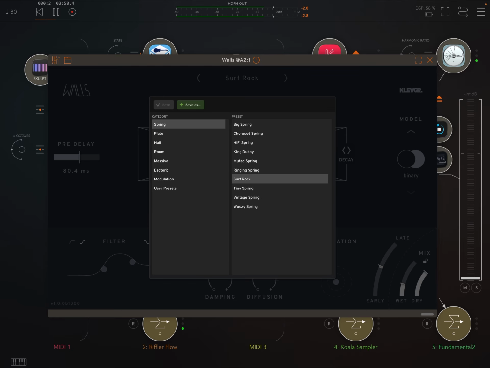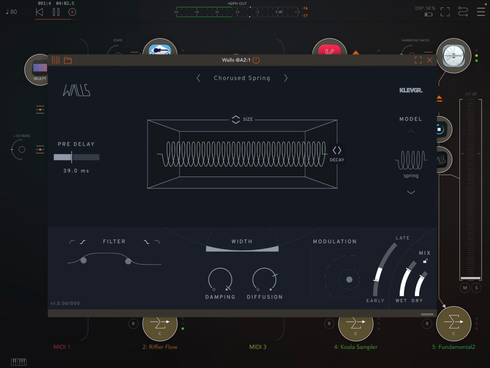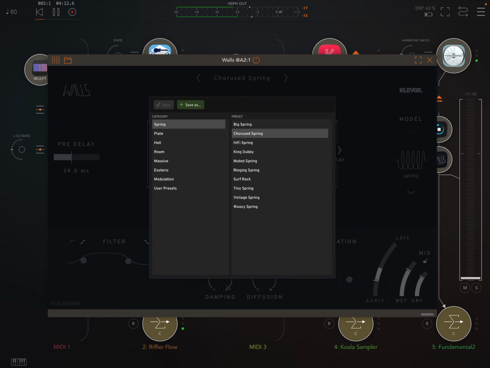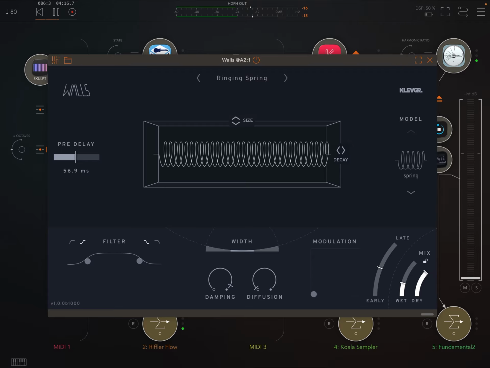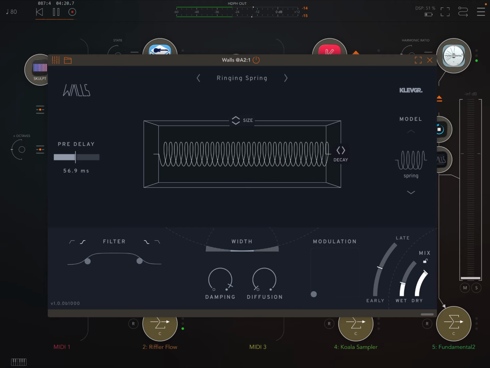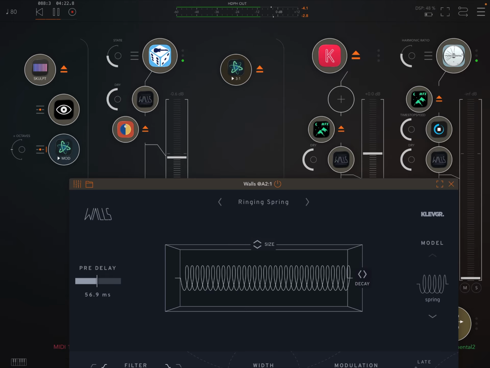So let's just demo a couple of things here. I think I'll leave the size being modulated for these spring ones, at least it's nice. I'm going to take that modulation off. No, that's for a different thing. Let's take this off, that's the modulation.